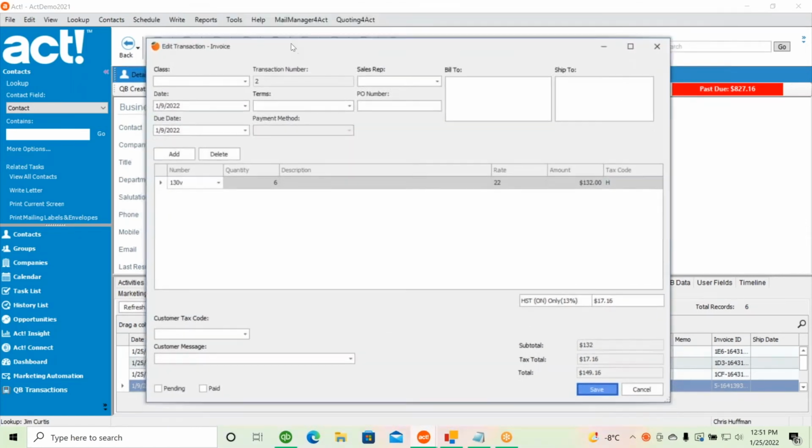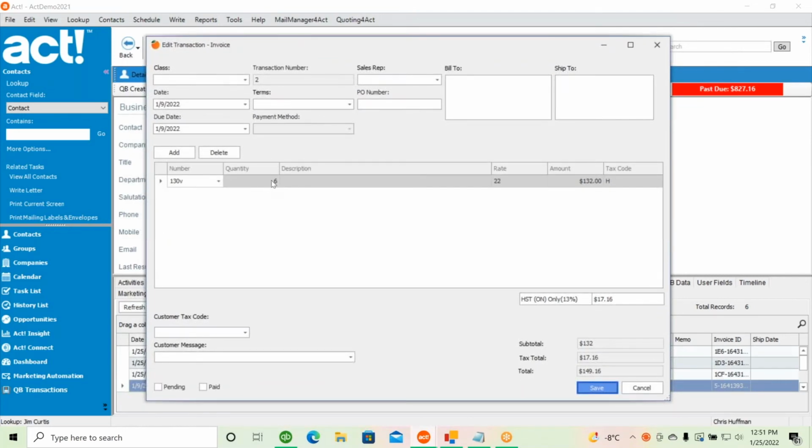Okay, and then you go through and he says, no, I actually want 7. Enter in a description in this case. Okay, and you realize maybe the tax code is wrong, so you want to change that tax code here.